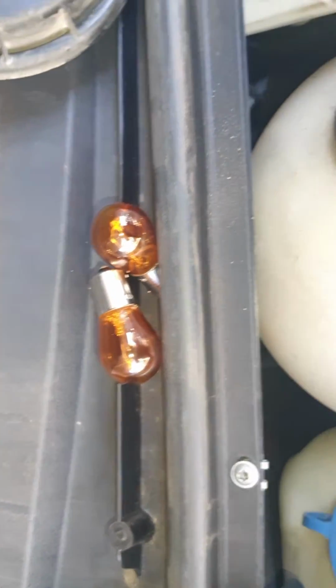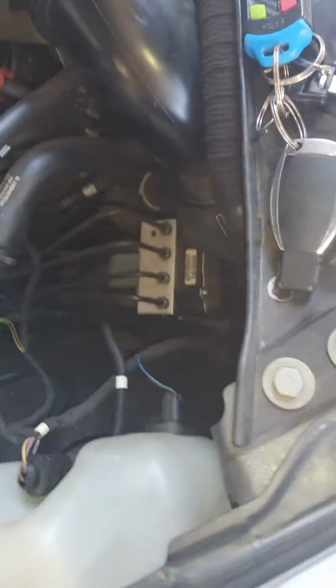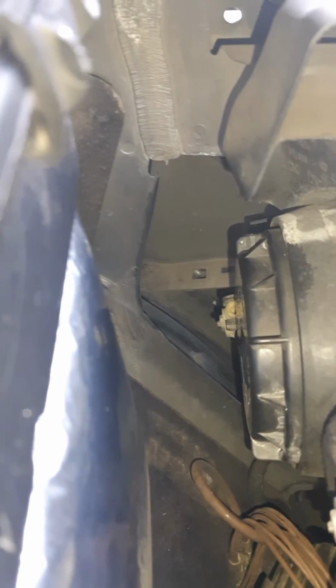So I'm doing both the sides. On the driver's side, this is the South African version, so the driver's on the right. It's removing that section of the holder. But on the passenger side, there is a lot more room for you to actually access that bulb.